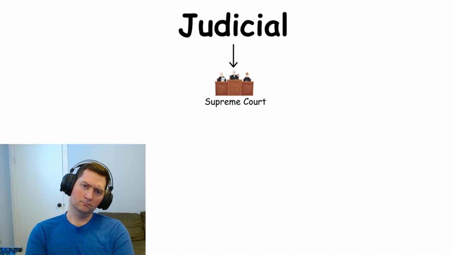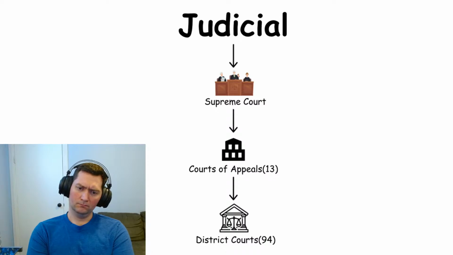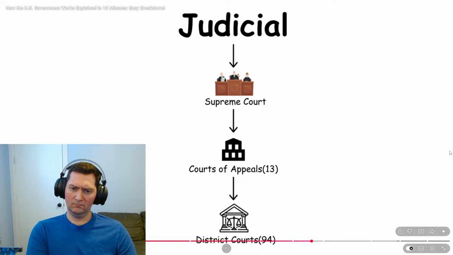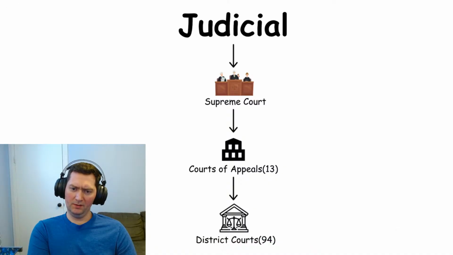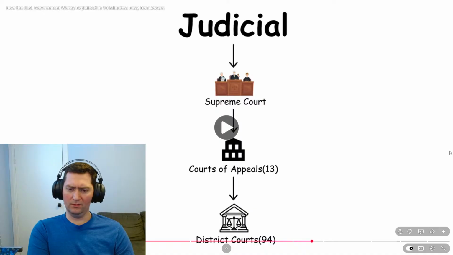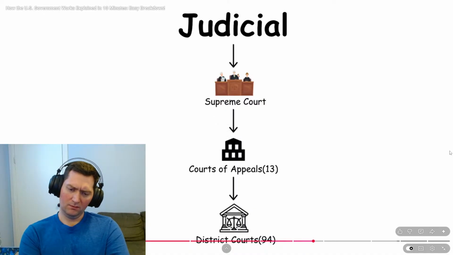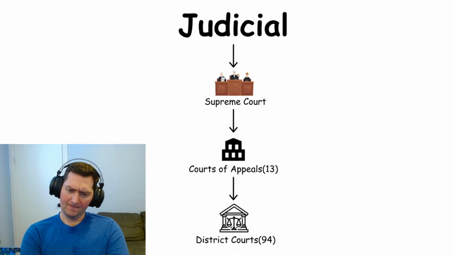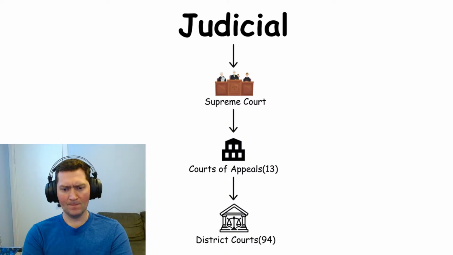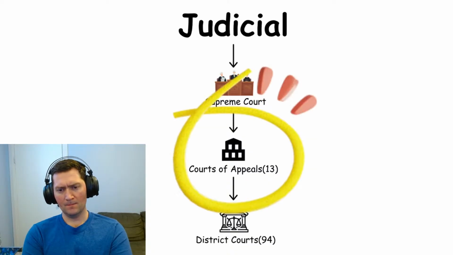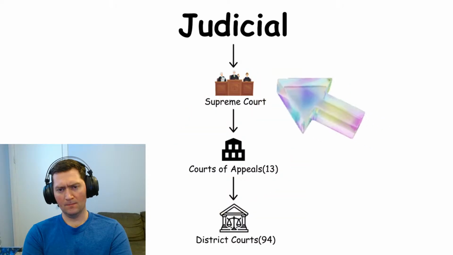The federal court system is a three-tiered pyramid with the Supreme Court at the apex. At the base are the district courts, where federal cases are first heard. Supreme Court, Courts of Appeal, 13 of them, and then District Courts, 94. There are 94 district courts across the country, each with its own jurisdiction. If a party is unsatisfied with the district court's ruling, they can appeal to one of the 13 courts of appeals, which review the legal issues raised in the case. But it is the Supreme Court that has the final say.